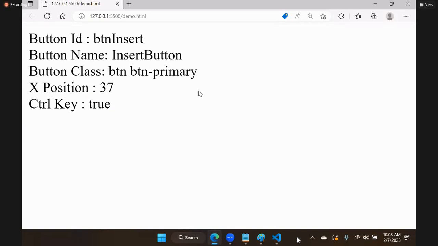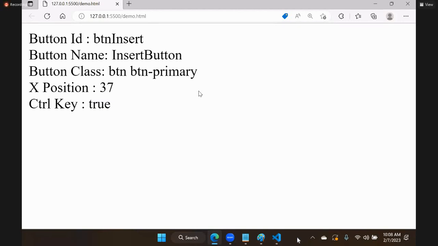If Control is true, then open in a separate window. If not true, then just display there. We can handle a lot of such functionalities. That means in JavaScript, you will learn that events have two default arguments. What are those default arguments? One is this, another one is event.